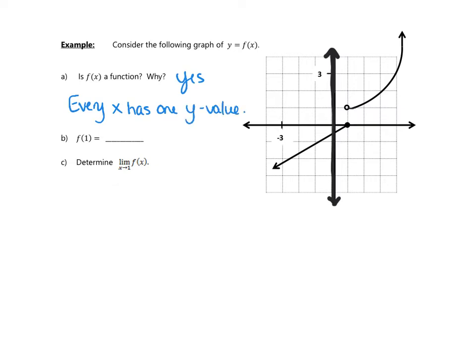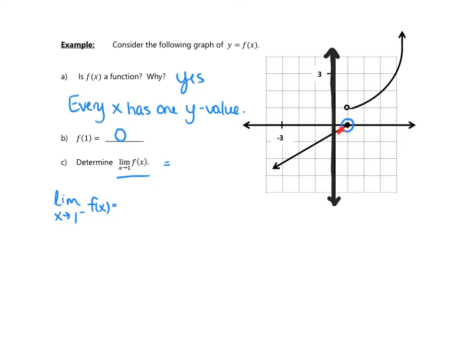That's your vertical line test from grade 11, okay? F at 1, what do you think f at 1 equals? Assuming every box is 1 here, like we have the scale, this is f at 1, this is the closed dot, so f at 1 equals 0. Okay, but now let's take a look at the limit. So to determine, this is an overall limit. Ultimately, we want to determine what this equals. So to determine the overall limit, first we have to take a look at, as x approaches 1 from the left of the function, what does that equal? So take a look. The left, here's 1 right here.